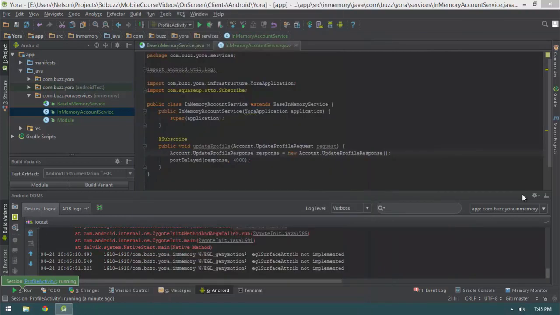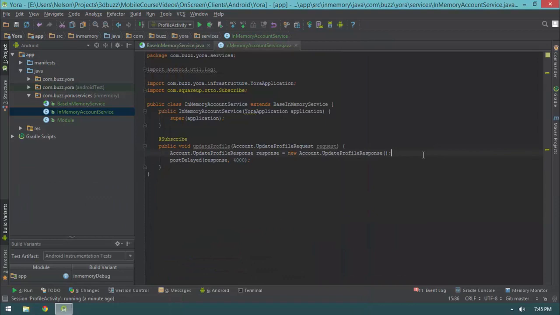Okay, so now I want to test error reporting. So what I'm going to do is inside of my dummy code, I'm going to say if request.displayName equals Nelson, then I'm going to say response set property error display name, and then set the error to "you may not be named Nelson." Oh, I forgot. This is Java. Why was I comparing this by reference? Oh, I'm glad I caught it before the code didn't work.